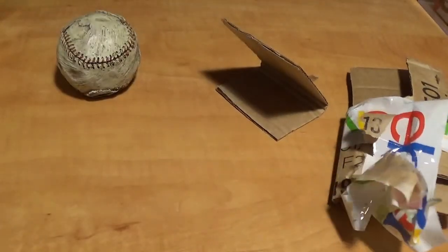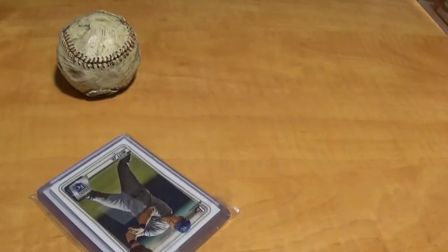Alright, so the other piece of mail will probably be less involved, but going back to yesterday's Bowman break and eventually revisiting what I'm chasing in these Bowman packs and boxes. I would do this on camera, but it's too much of a struggle. There, came out of that bad boy.